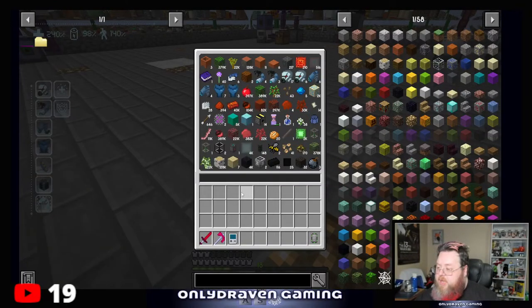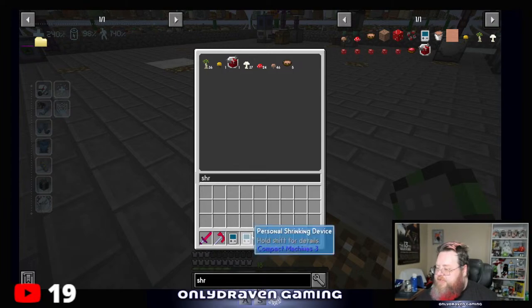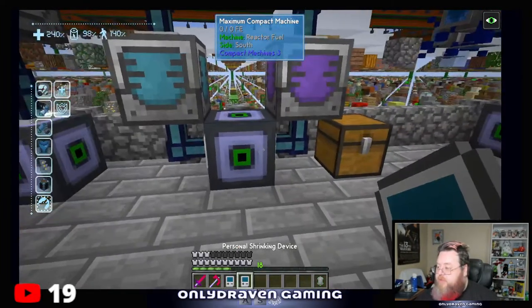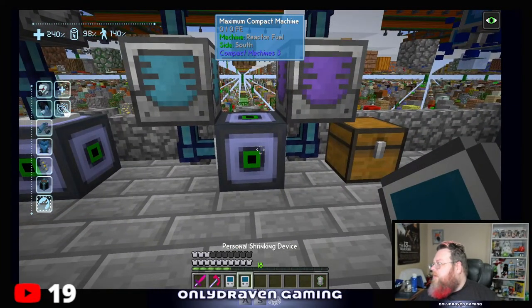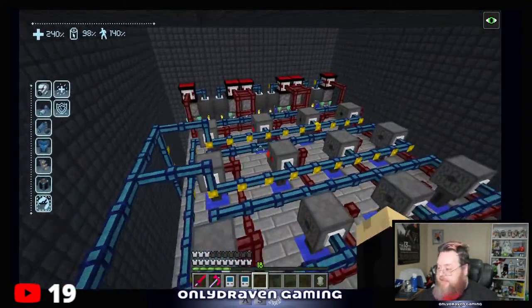Excellent. And I needed a shrinky dink. Just taking a glance so I can make sure. I had one in my inventory already. I'm an idiot. I know this is a mess. This is a mess.